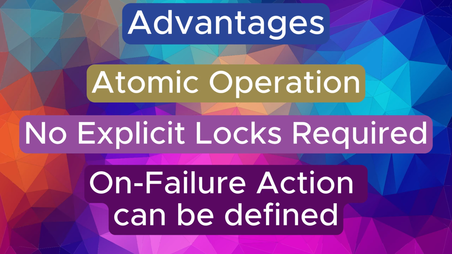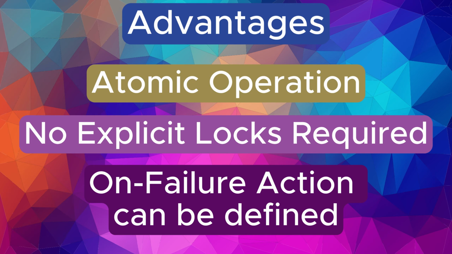So the same thing that we have discussed in our example: if the value is already updated by some other thread to some other value, then in our current thread we can define a strategy whether to re-execute that business logic, double the current value, and then try to update it back. CAS is a building block for many concurrent data structures and algorithms, such as lock-free linked lists, stacks, queues, and many more.